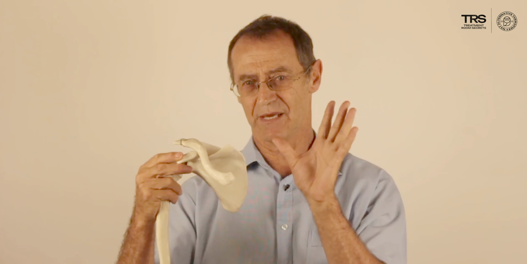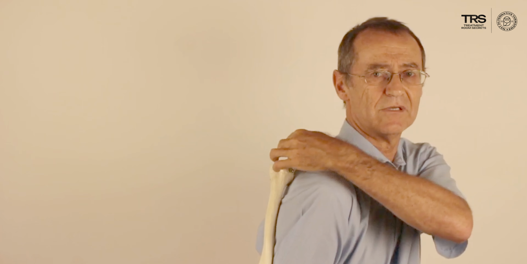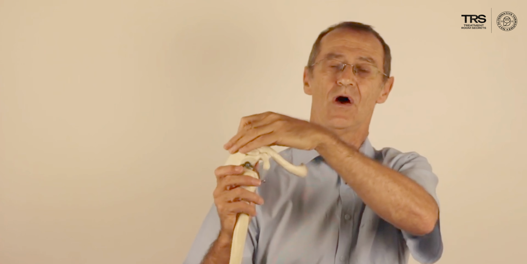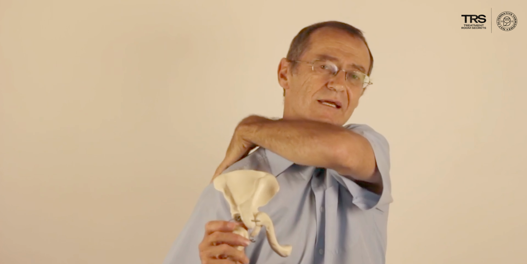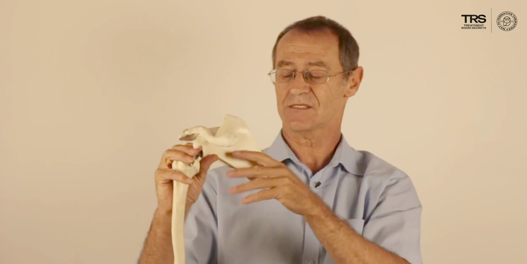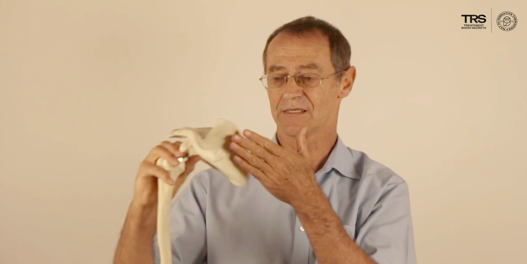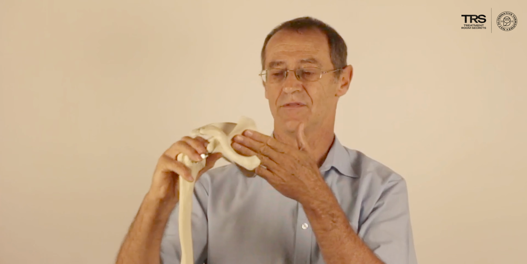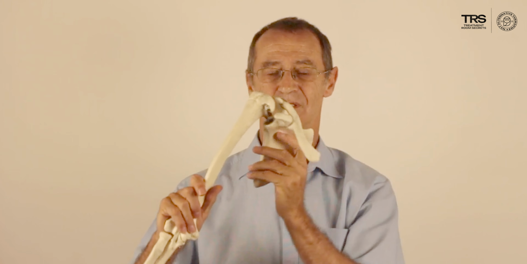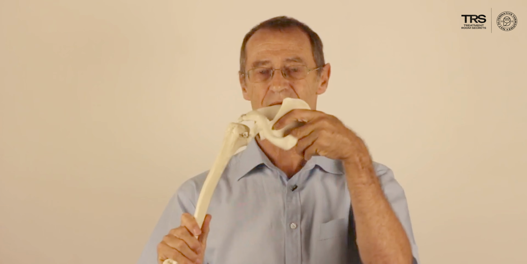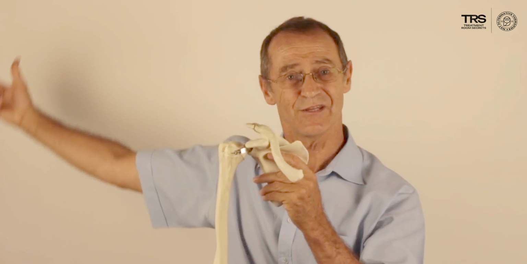So if we start with the base, here's the scapula. The scapula sits like this in your body. It runs over the back of the thoracic ribs, and it sits on a base of what's called loose areolar tissue. It glides backwards and forwards, and the reason it glides is because it allows movement of the glenohumeral joint, and as you get movement of the glenohumeral joint, you get that huge range of movement.